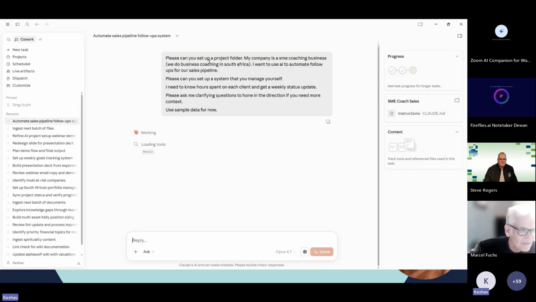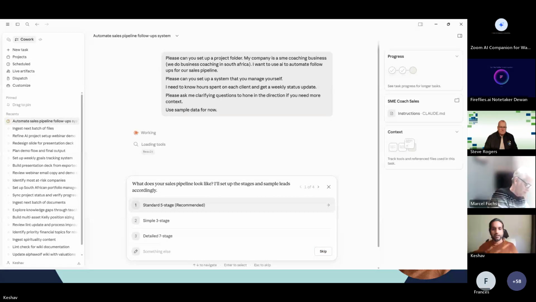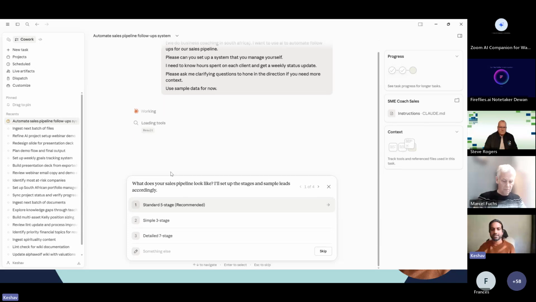I don't expect it to reach a final result here where it is branded with our company, where it's showing the reporting in the way I want it, but I expect that to build over time. So, for example, I didn't tell it about how my sales pipeline looked because I pulled this randomly out of the chat, but you can see it's giving me options.